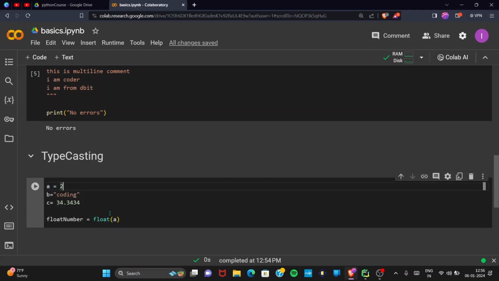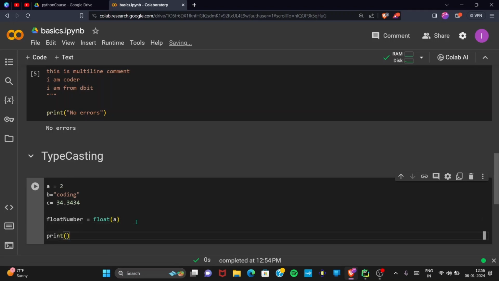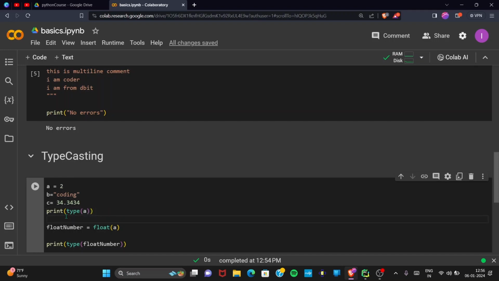A contains an integer. If we type it within float, which is a function, and then print the type of float number. Before this, we also print the type of A, so before converting into a float, and after converting into a float.